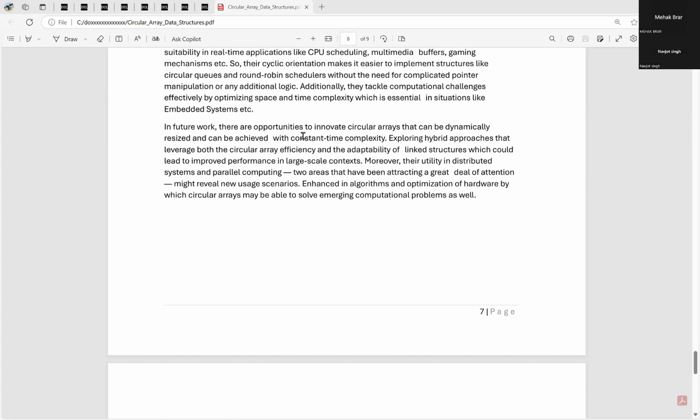In a linked list we can change the allocation dynamically, which would enhance computational power very much, and it would also open new areas for enhancing algorithms and hardware optimization using circular arrays. If we are able to make this work, we will also be able to solve very complex computational problems.